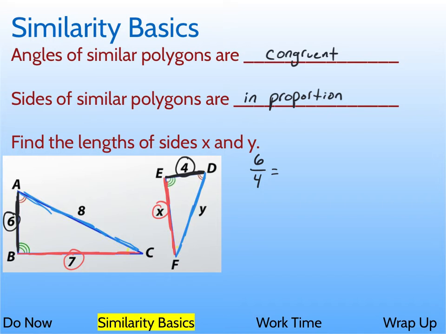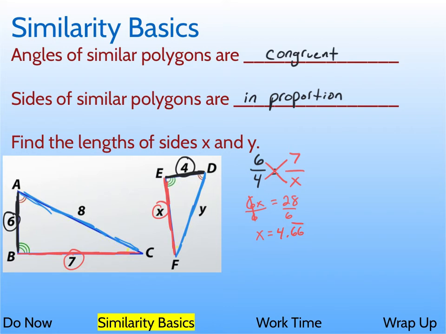We started with the left triangle on top before, the 6 was on top. So we have to start with the left triangle again, put 7 on top, and then the right triangle is x. Now all we have to do to solve for x, which I'll keep doing in red, is cross multiply. So we have 6 times x is 6x, and then 4 times 7 is 28. From here, divide by 6, and we get x equals 4 2/3, or 4.66666, and so on.